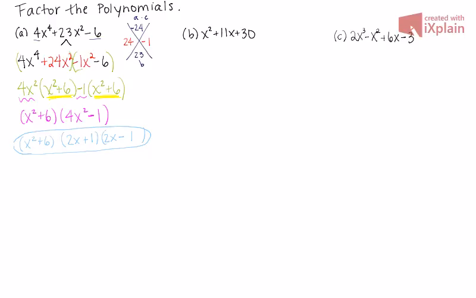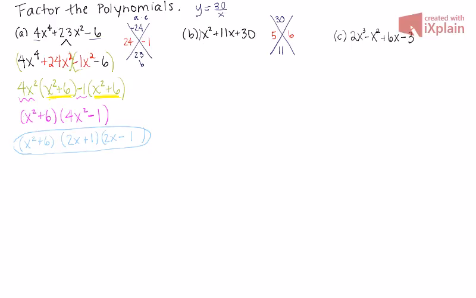For B, I have another trinomial, but this one is quadratic, so it'll be a little bit less work. We're still going to begin with the same step. We're going to create our x, and on top we're going to put a times c. So there's an invisible 1 here, so 1 times 30, which is just 30. And on the bottom we have 11. What two factors multiply to 30 and add up to 11? Remember, if you're struggling, you could always type into the y equals on your calculator, 30 divided by x, and look at your table. The two factors happen to be 5 times 6.